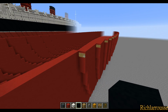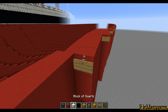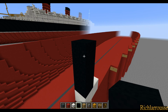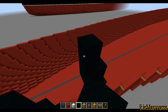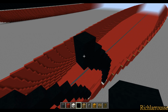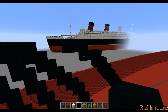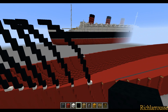Now on to section 17. So for section 17 we want to go forward 2, so 2 white blocks forward, 1 2, like that, and then we go up 3, 1 2 3, and then 2 rows of 4, 1 2 3 4, 1 2 3 4, and then 2 rows of 3, 1 2 3, 1 2 3, and then 6 rows of 2, so 1 2 3 4 5 6, and then forward 2, 1 2, and then 3, 1 2 3, so it's a change of direction, 2 forward and 3 forward, but it's still the same height, so you can see like that, the bend in the hull getting more extreme.